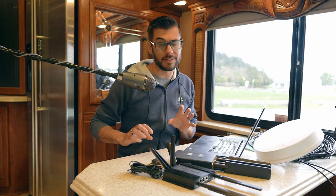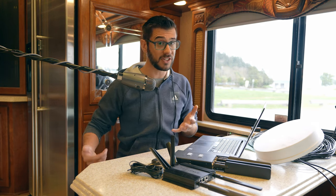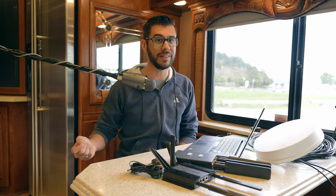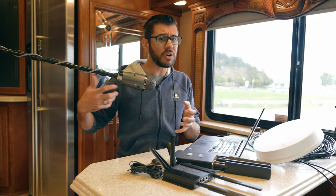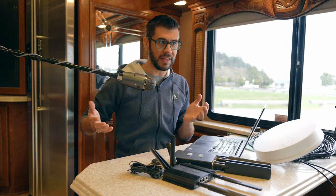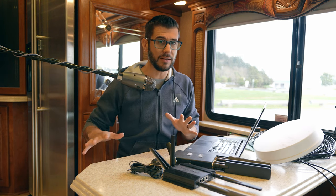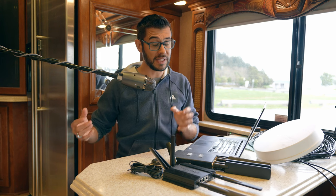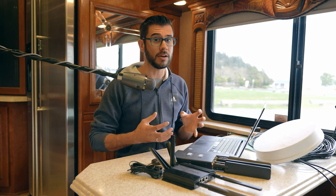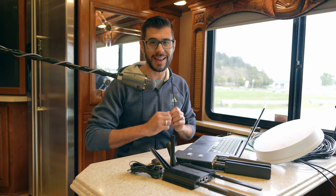Now, I'm not going to go into the details on all the plans because I'm sure they're going to change. Starlink's plan options are really changing very, very rapidly. But when you combine these together, they can form an amazing mobile internet source. And a lot of people are using it as their primary mobile internet on the go. However, there are still challenges with this internet system. And because of that, we really think that cellular connections are still required and can make the Starlink internet even better. And we're going to talk about that in a little bit.